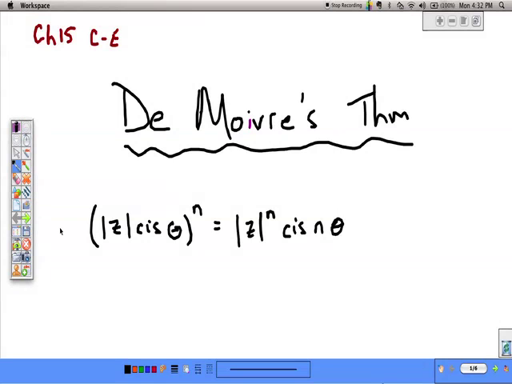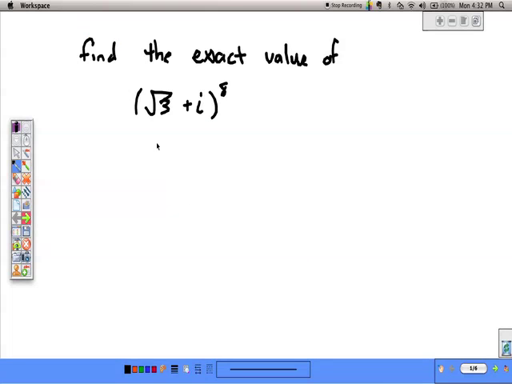Second part of chapter 15, we're going to continue working with complex numbers, and we're going to start with de Moivre's theorem. De Moivre's theorem says that if we have a complex number in polar form raised to an exponent, we can simply raise the modulus to that power and then multiply the argument by whatever number that was. And this is very useful for us in raising a complex number like this to higher powers.